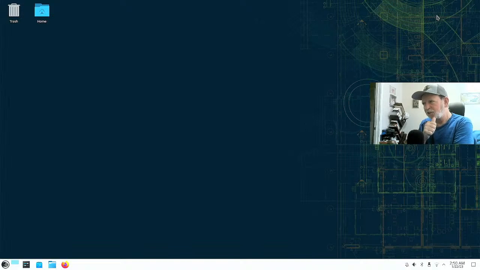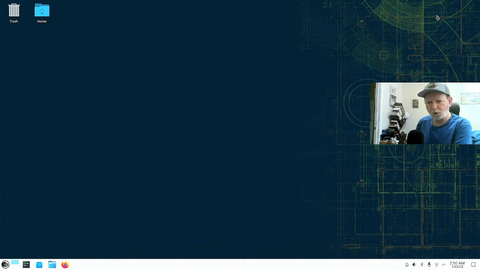A Distrobox is unique in that it installs a containerized version of a distro onto your machine. If you don't put any particular one you want, it'll choose your current distro and install a copy of it in there. And you can install as many of them as you want, as much as you have space for. But anyway, how do you do that?